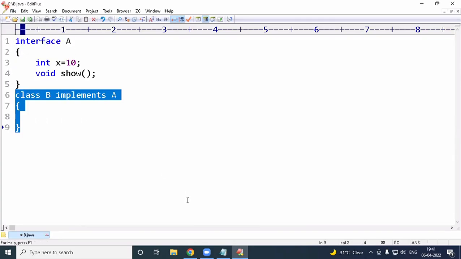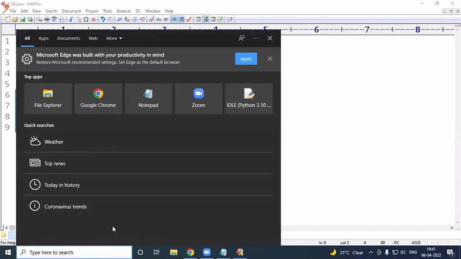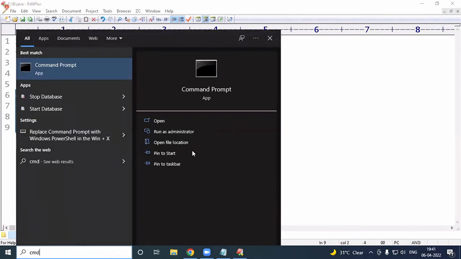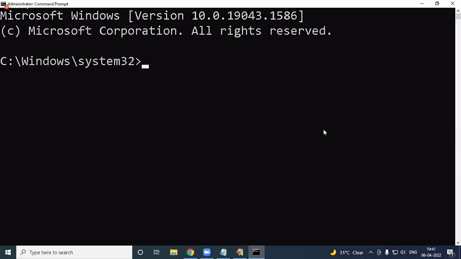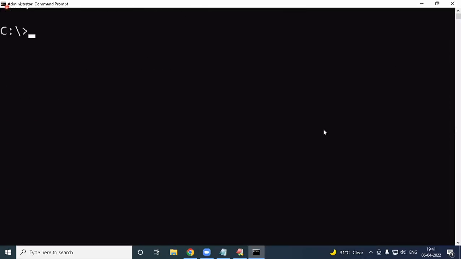See, file, save. If I compile, javac B.java.